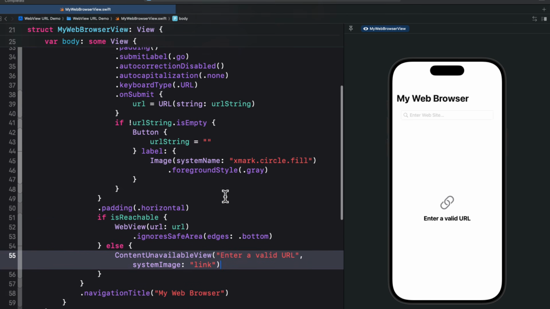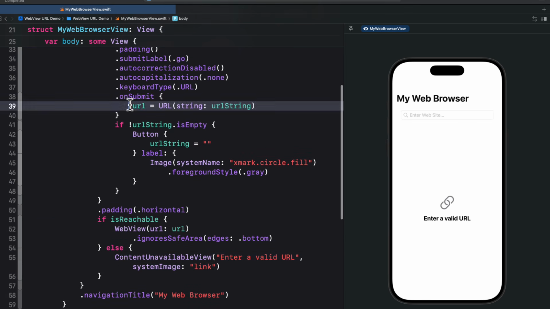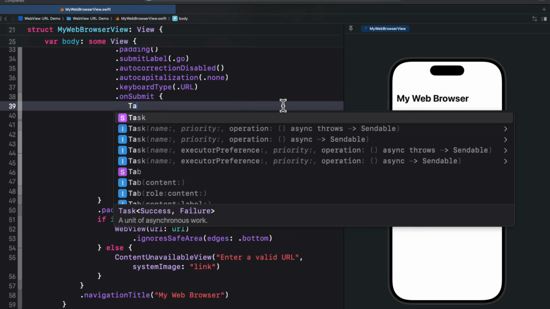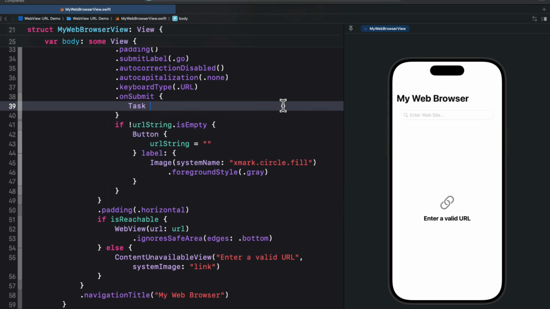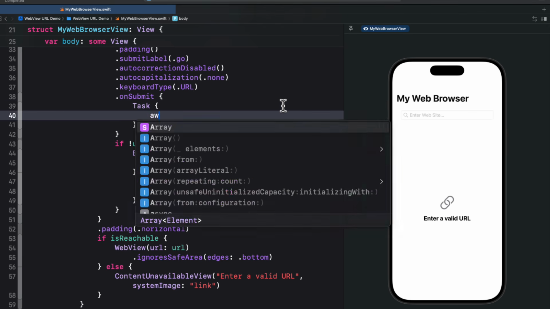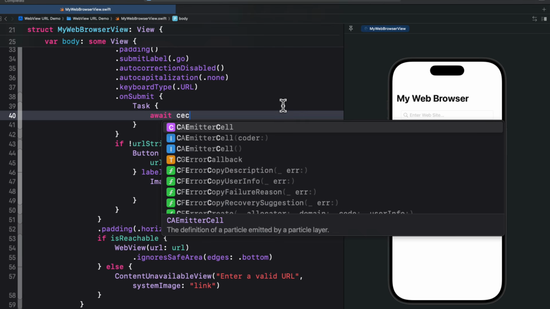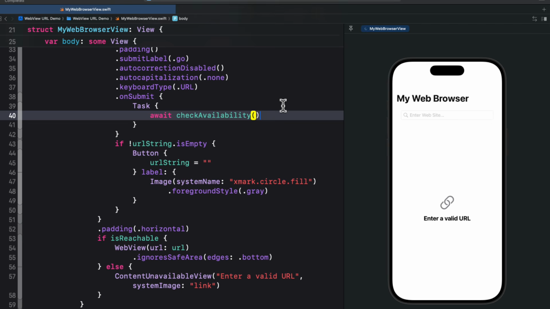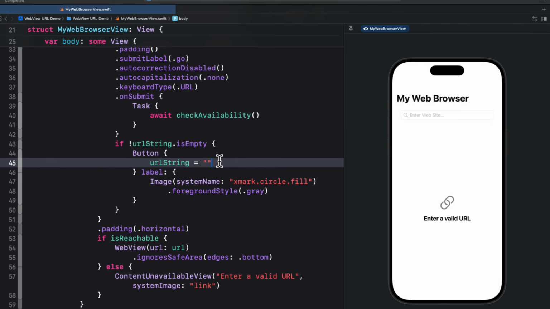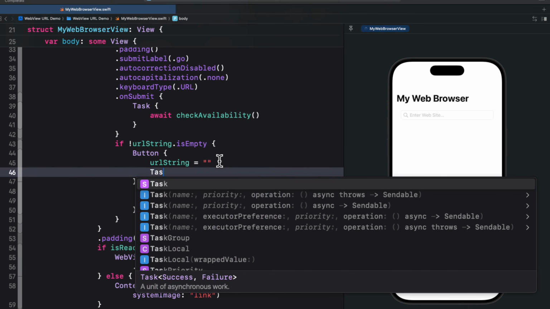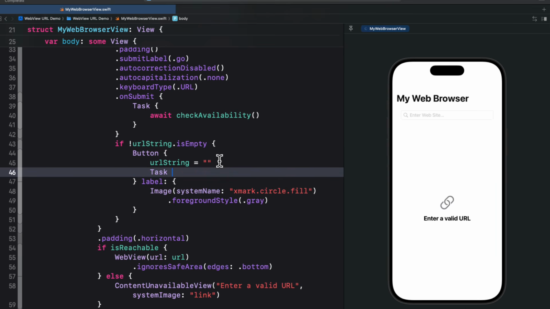So we'll need to call this function when we submit. And since it's asynchronous, we'll need to create a task unit of work in the onSubmit action. And then we can await the result of checkAvailability. And since we formed the URL string in that function, we can replace what we had there already. Well, I also want to do the same thing when I clear the text field.